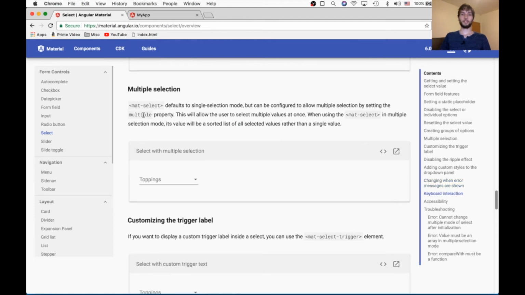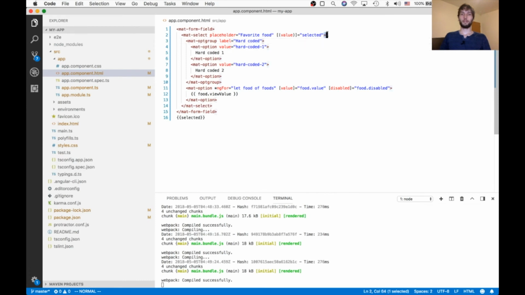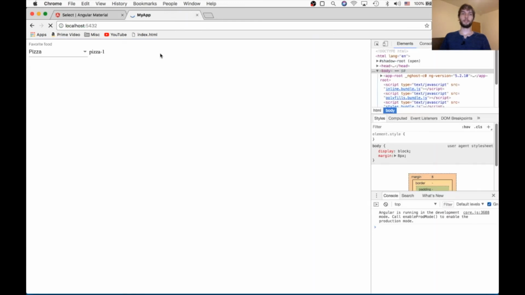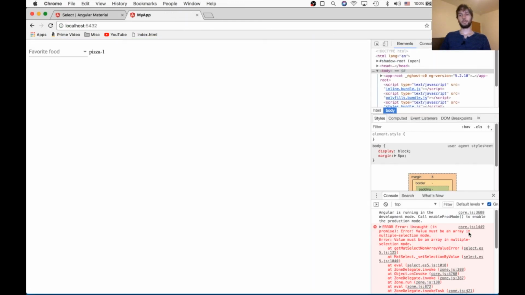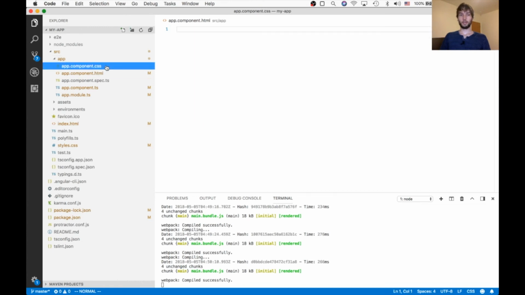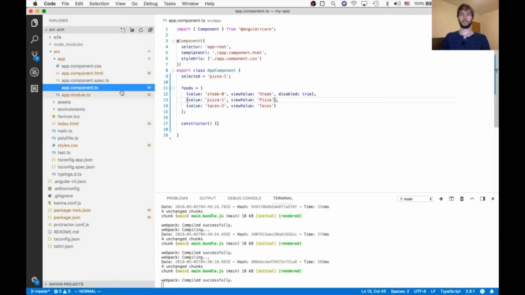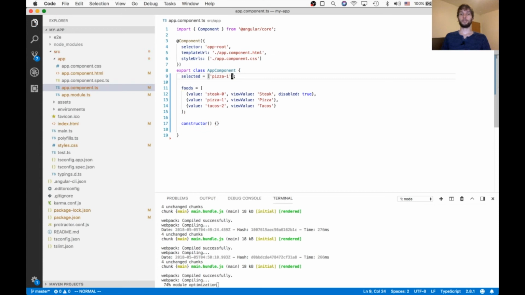This one's really easy. All we gotta do is add multiple to the mat select as an attribute, and then it will work. Oh, except that it says value must be an array in multiple selection mode, which makes sense. So we're still binding to selected here, which is just a single value right now, but inside of our app component TS, I'm going to change the selected to instead be an array, and that should just store all the values.